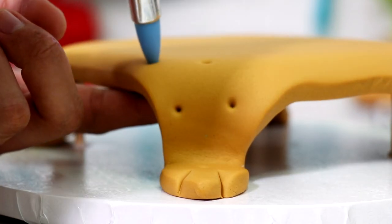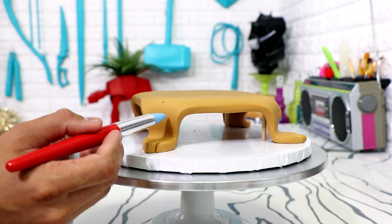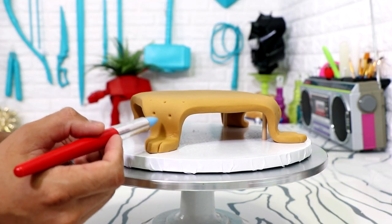Now using some sculpting tools, I just poked some holes to create the graham cracker texture. You know, they all have those puncture marks so that they don't puff up.